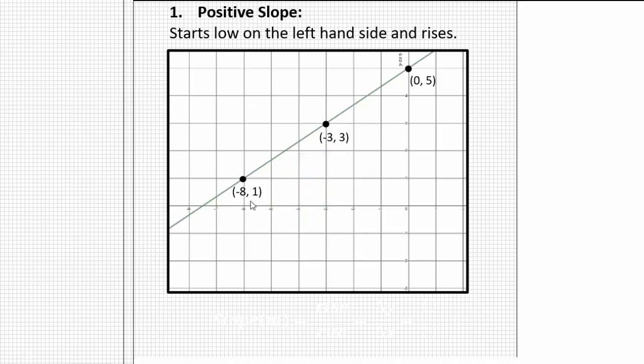As we get ready to calculate what the actual slope is, which tells us how steep it is or how fast it's changing, right, that rate of change, we need to find the vertical change and the horizontal change between the points on the line. So please make sure that you have this graph copied in along with these points. Here's our y-axis and our x-axis. I would plot these 3 points and then use a straight edge to draw a ruler through them. And then we'll calculate the slope.